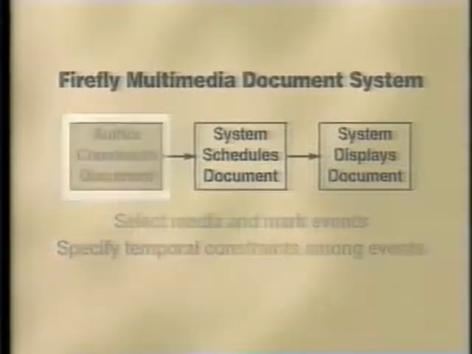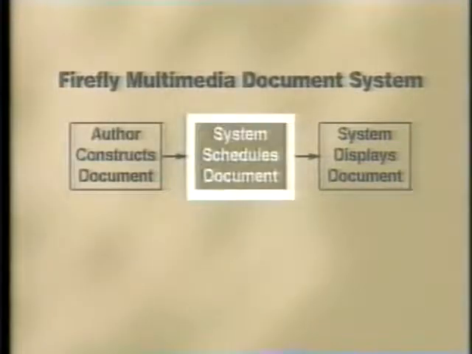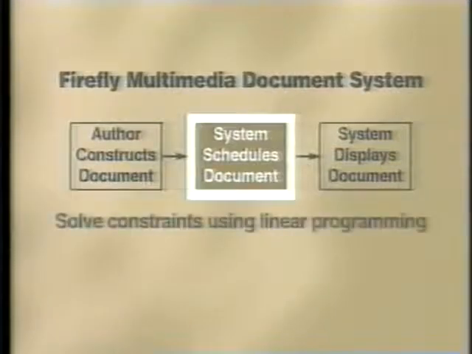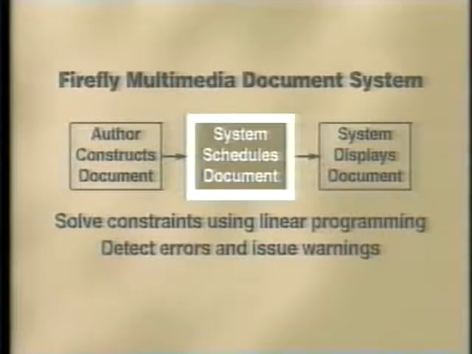constraints among them. When it is time to view the document, the system automatically produces a schedule for controlling the display of the document. To do this, Firefly solves the document's temporal constraints using a linear program. During this step, the system also detects any errors in the document and issues warning messages to the author.